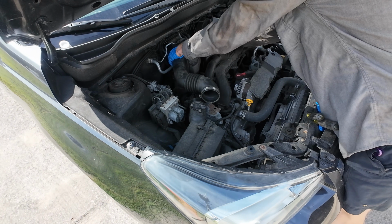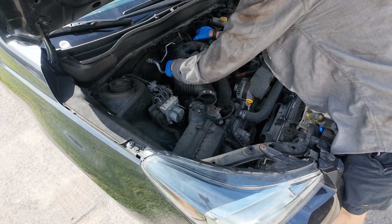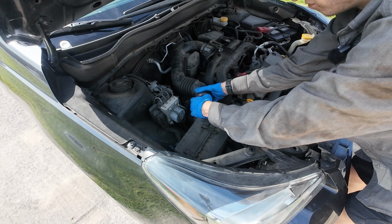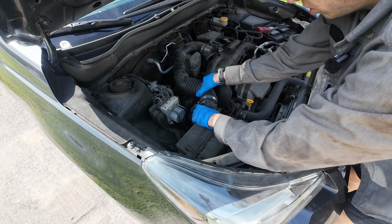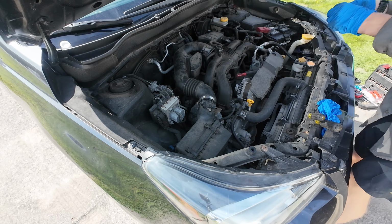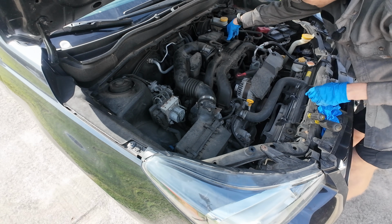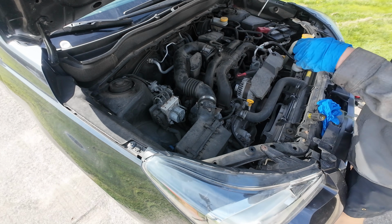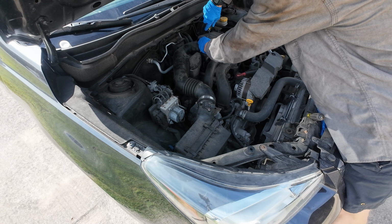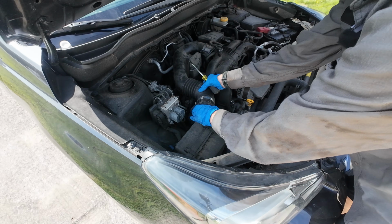There we go. So that just slides on over. Just like that. There we go. She's on nice and tight. You can put that stupid little plastic cap on. Use your screwdriver and tighten up this good and snug. Nice. Do this side.